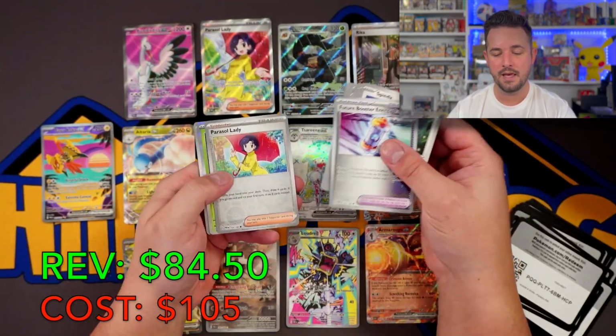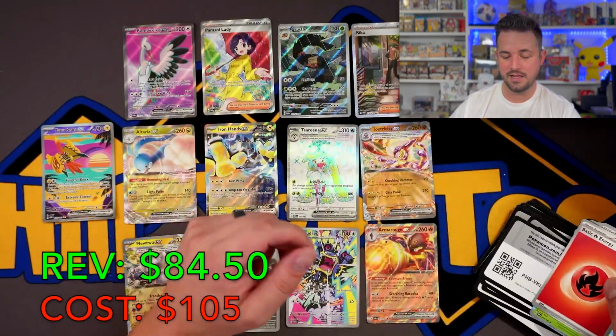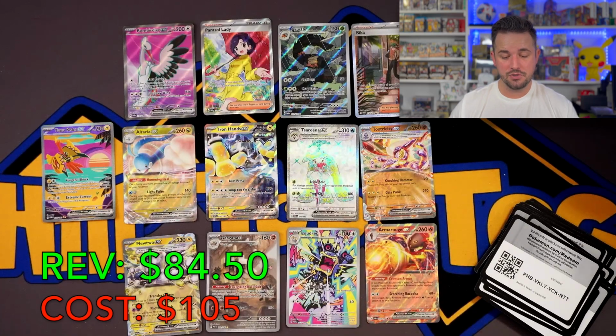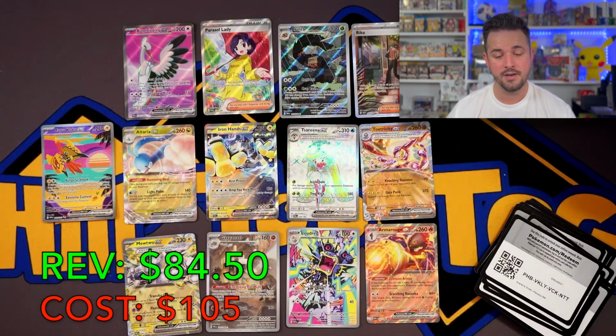And hey, that's a good little juice up right there. And nothing on that last pack, guys. So we literally had 13 hits. We had 2 SIRs, the Parasol Lady. I mean, we had a playable EX. You couldn't get really any better. You had 3 IRs. You could not get a booster box really any better without spiking the Roaring Moon $97 card, which would be basically instant profit, right?